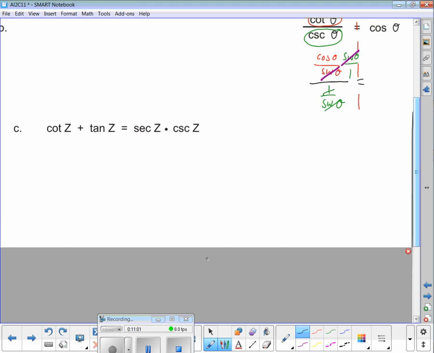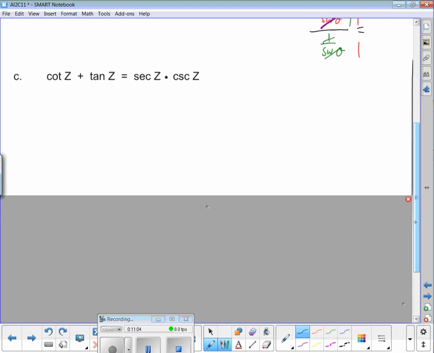Again, if you want practice, you should pause the video and try it yourself. If you want, you can start the video and maybe I'll give you one piece of information. You can pause it and keep going from there. Before you pause, let me tell you this though. Again, we've got a left side and a right side, and you've got to decide which side to go for. A big hint is usually the side with the addition on it is what you want to work on, because how in the world do you get two things to become one? And that's what you've got to work on. So I am going to work on the left side and try to get it to equal that right side. So that's how I'm going to start.